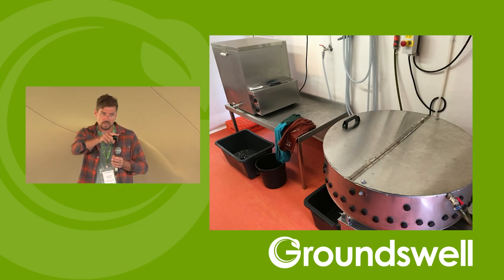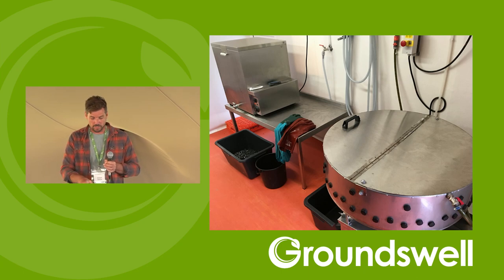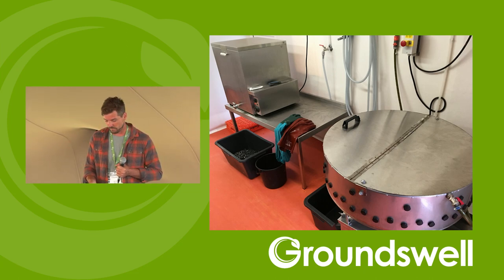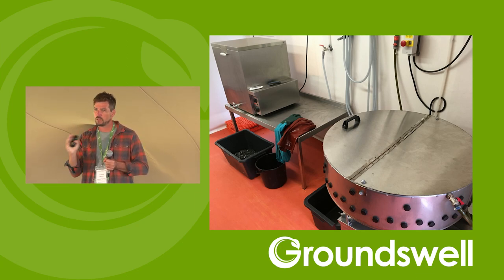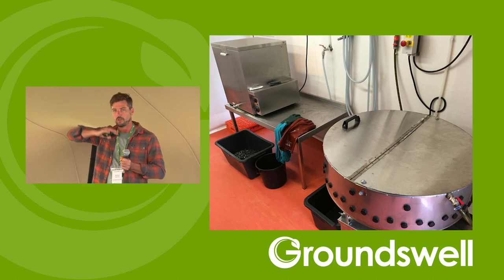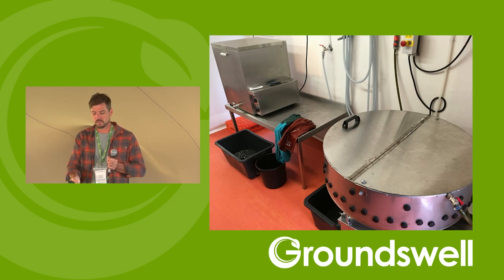So we've designed this in a workflow where each station is moving at the same speed. Right? So 6 birds come in at a time. Very simple scolder from Bee Kettle in Germany. It's not a fancy scolder. It's just a thermostat with a tub of hot water. And we're very specific about time and temperature. So scolding birds is all about time and temperature. We do 63.5 degrees for 1 minute 15. You can do hotter for shorter, colder for longer. But I see often people don't get this bit right, and their birds don't come out of the plucker clean.